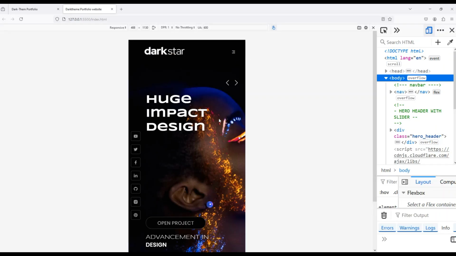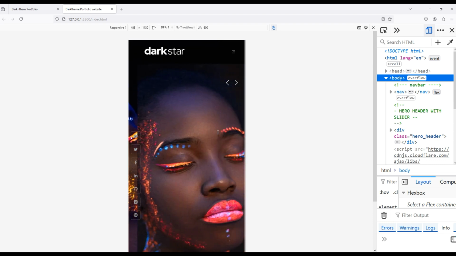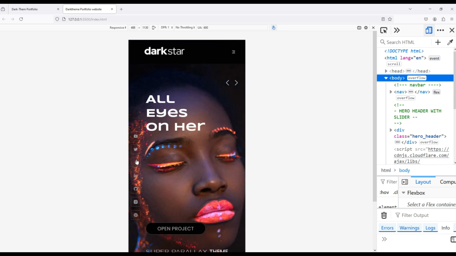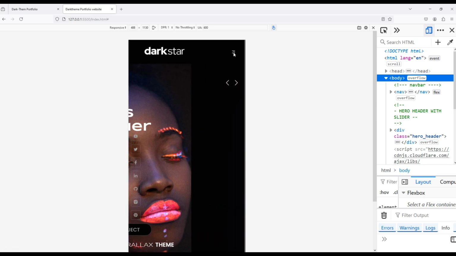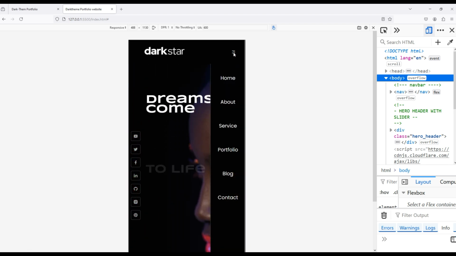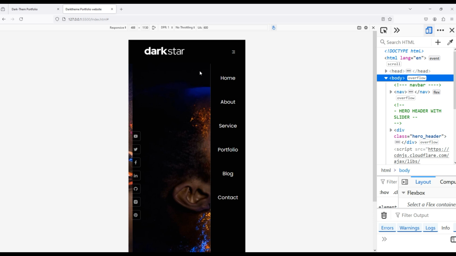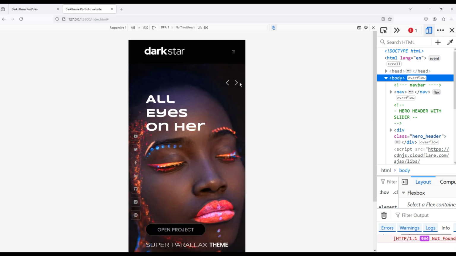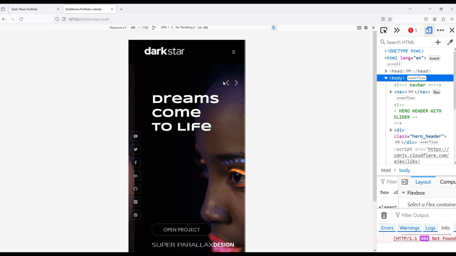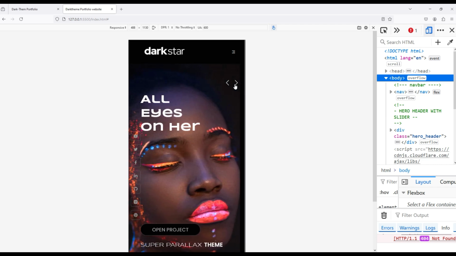But let's check out the final output of the code. So this is the responsive design. You can check the design and the effect you can see here. See, now this is the slider and this is the menu. But if you want to change the width of this menu, you can change it here. So here is the complete design and you can see that everything is working fine.